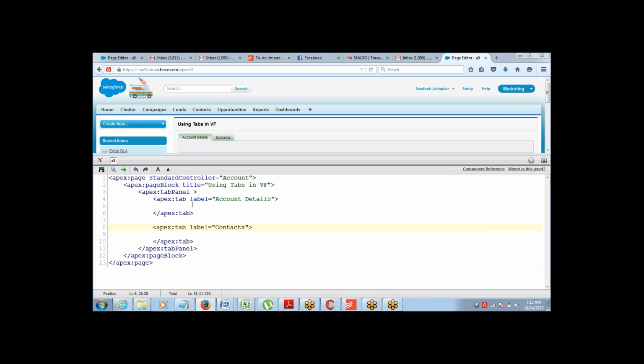Now, the only thing that I have to do is define what you want to see within the tab. The tab you have started, you have put a tab label. So what exactly you want to see in the tab needs to be defined within the tab components. Okay, so inside this you have to define what data you want to see there.